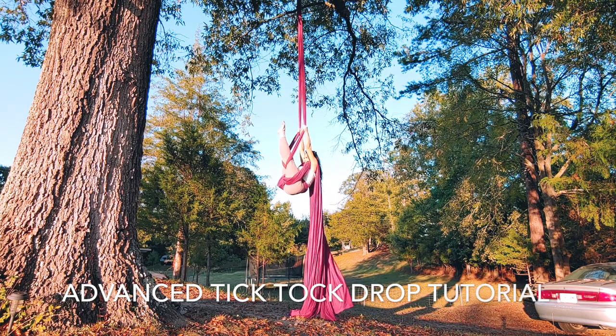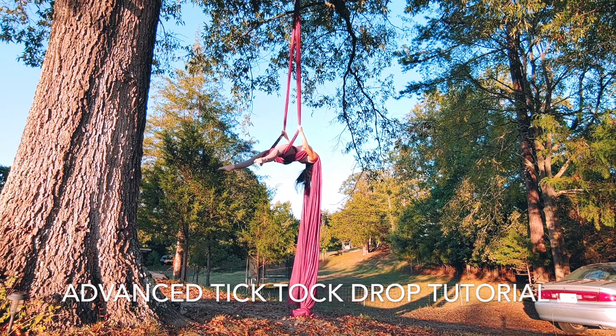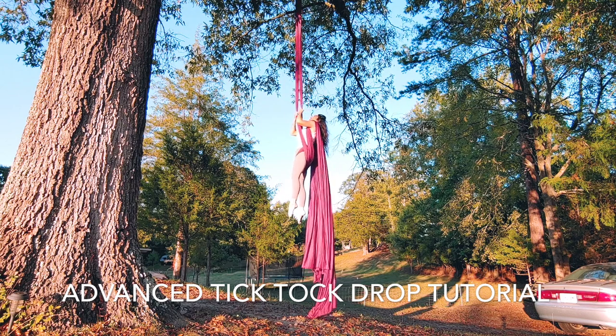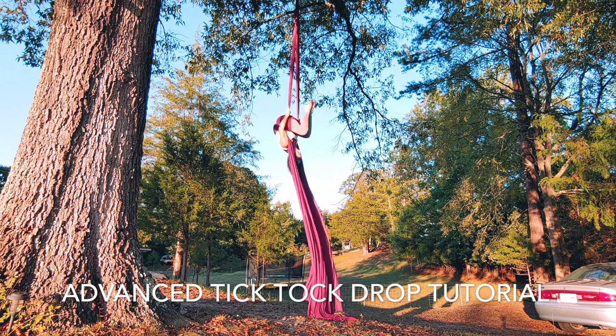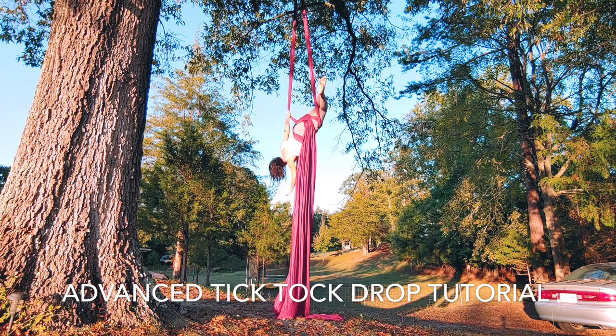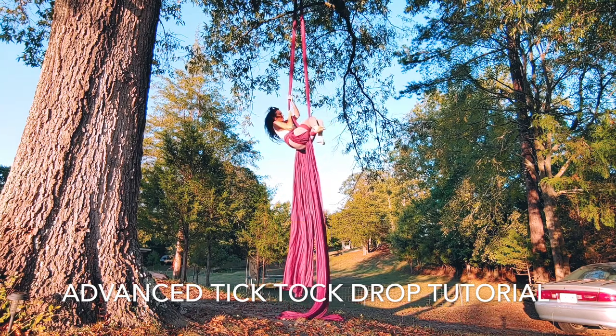I like to pike my legs and then arch my back. My head is the last thing to come up. I just think it's clean. I'm going to do a front X pull over. I'm going to keep my right hand on, bend my knees over the left side, the left pole.